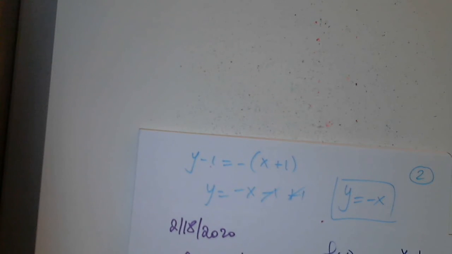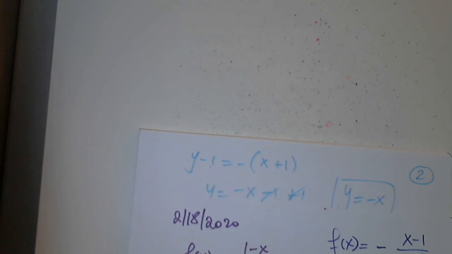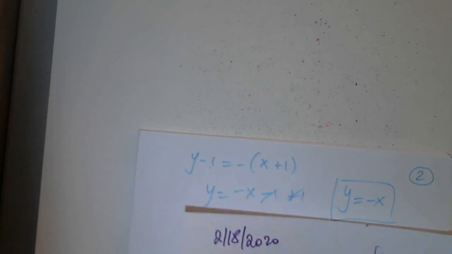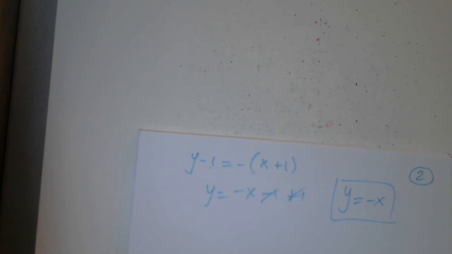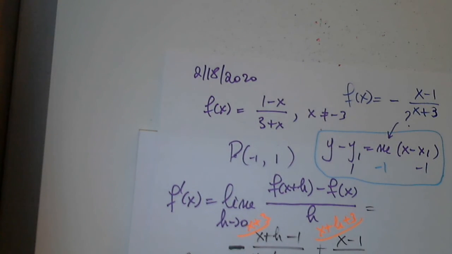I was just curious as to where you got the positive. Oh, I have to move negative 1 to the other side. Is that okay? I have to solve for y. So I'm adding 1 to both sides. So when I move negative 1 from one side to the other, it becomes positive. Better? I'm not sure I answered your question or not. Maybe there is an error and I don't see it.